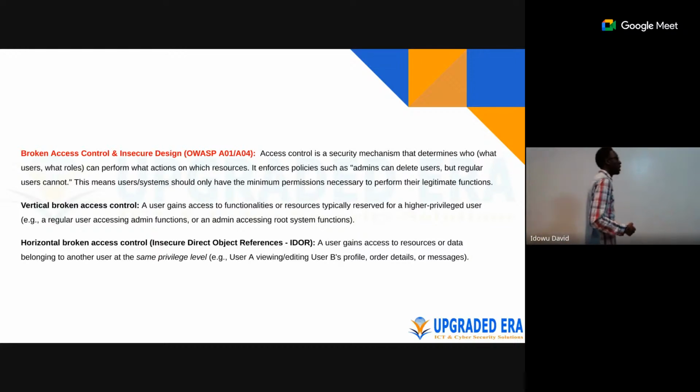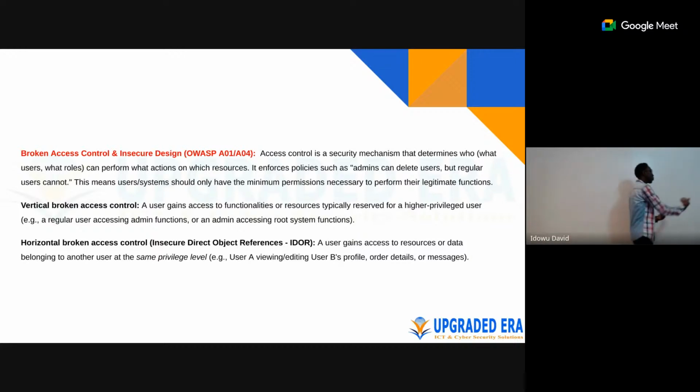So, like I said before, if I find myself in a situation where I can modify another person's user data, let's say, for example, I want to delete a tweet I made, and because of broken access control, I'm able to delete another person's tweet. That's called horizontal broken access control.